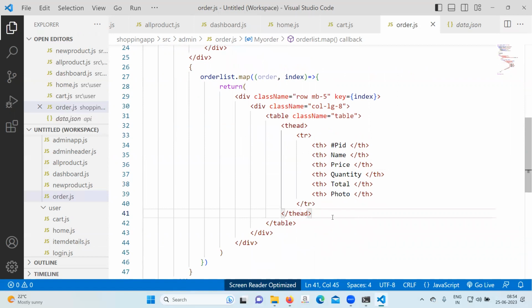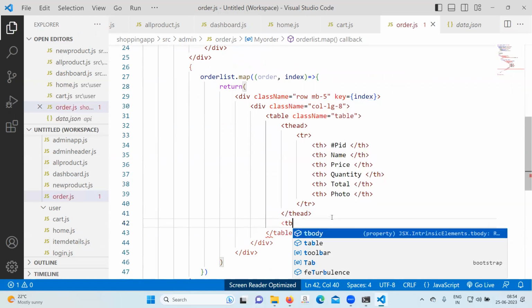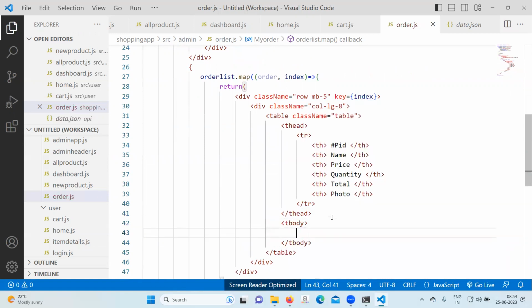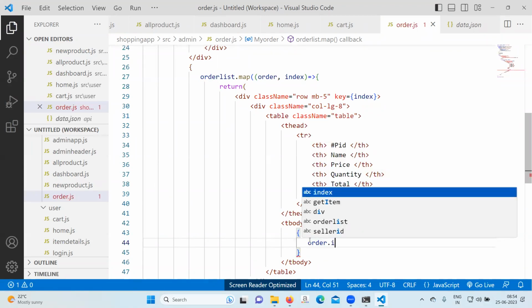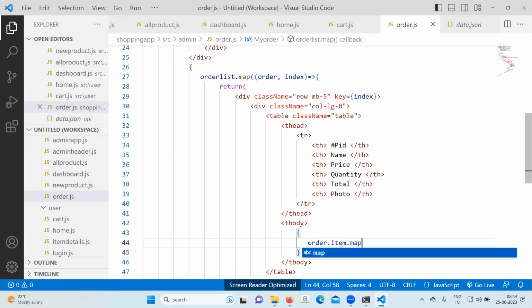Then T body will start. Under T body, we will print the order dot item dot map.